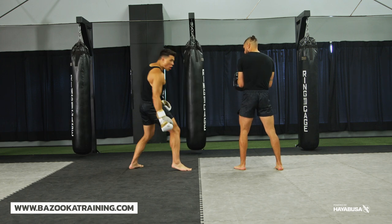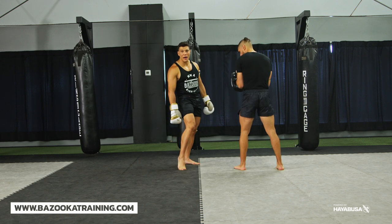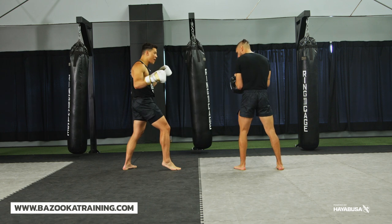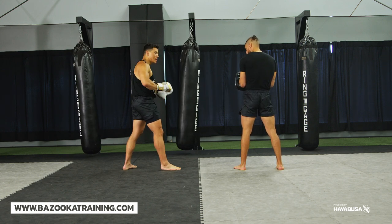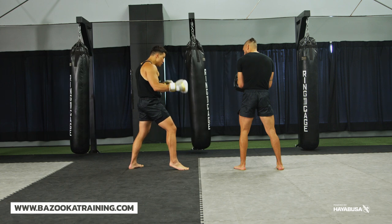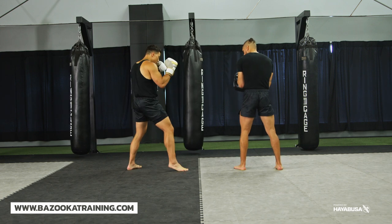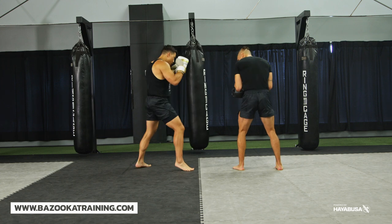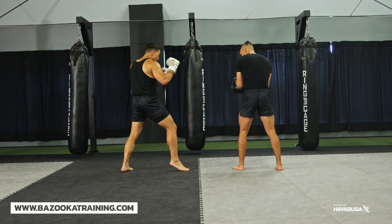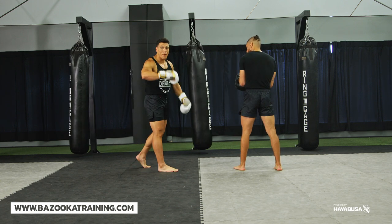Why? Because when you switch kick, all of your weight goes on this calf, and you want to be on the ball of your foot. This teaches you to keep all your weight on your non-dominant side calf, which tends to be a little weaker. We're going to do stationary drills from here, working on pushing off the back and pivoting with the front foot — not stepping, just pivot and come back. I typically do about 20 reps on each of these drills with my classes.